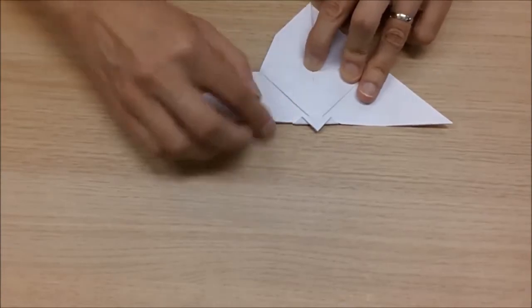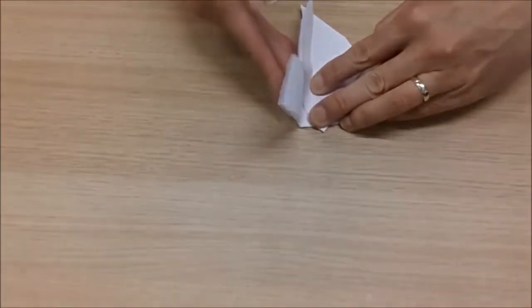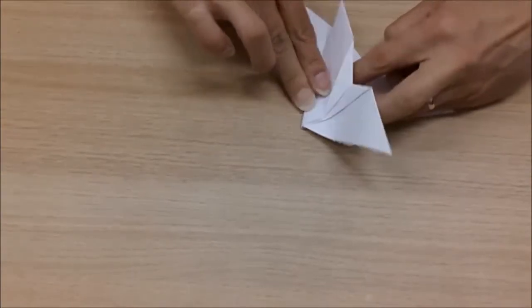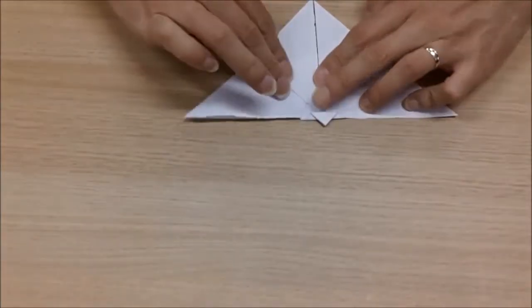Imagine a line that goes from here to here. We need to bend and make a crease from that line to this line here. Bending it forwards. Like one crease.